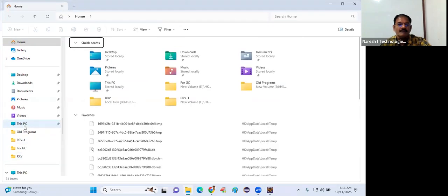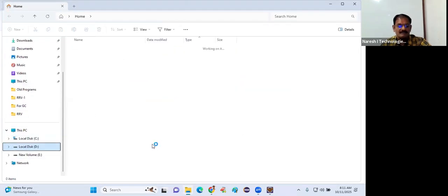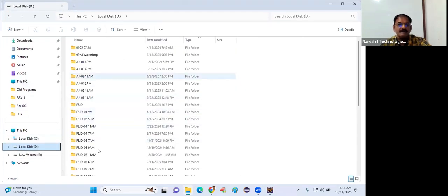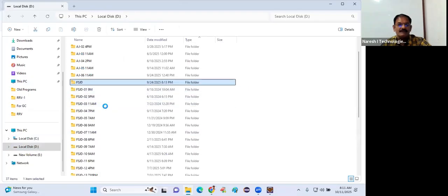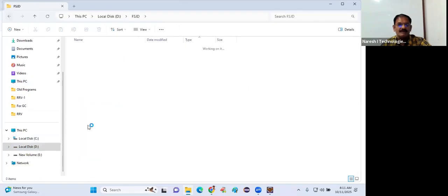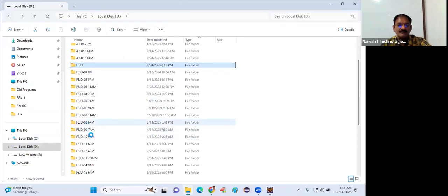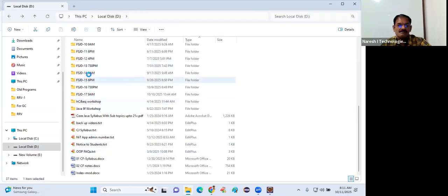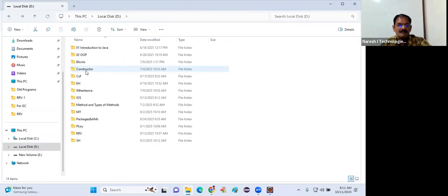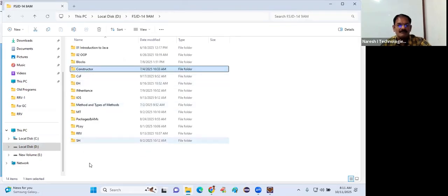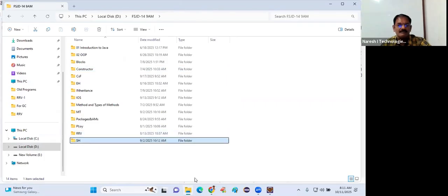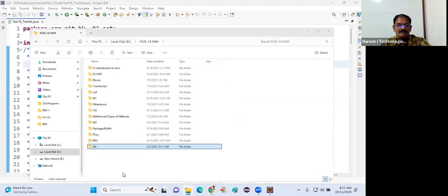Look here. This is our operating system. We have drives. Inside a drive, I have folders. Let me choose any folder and open it.